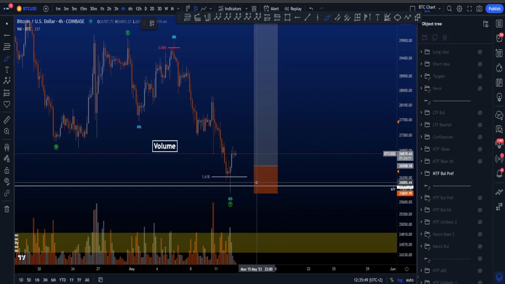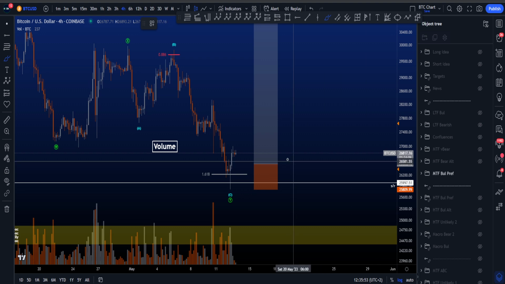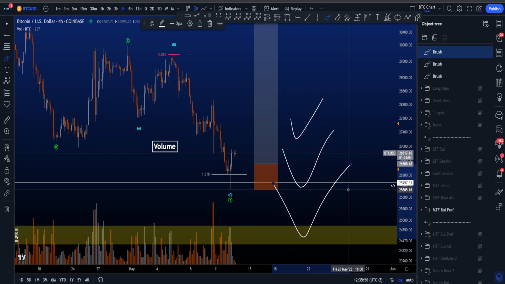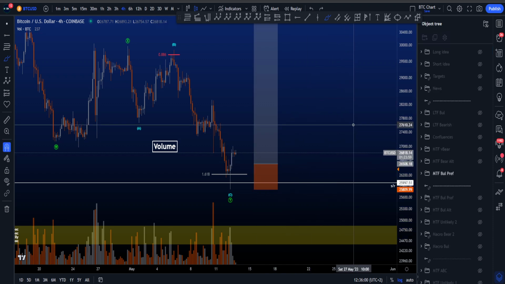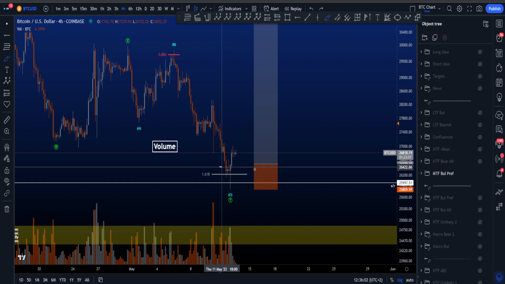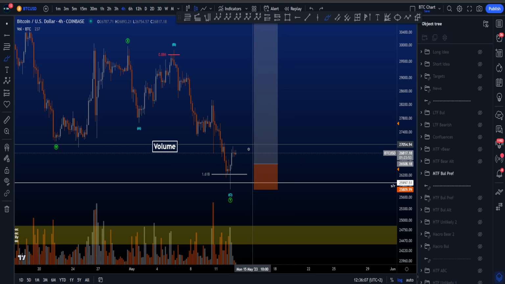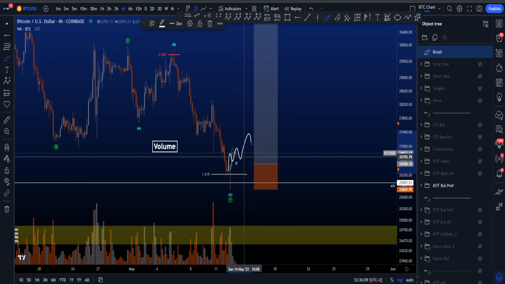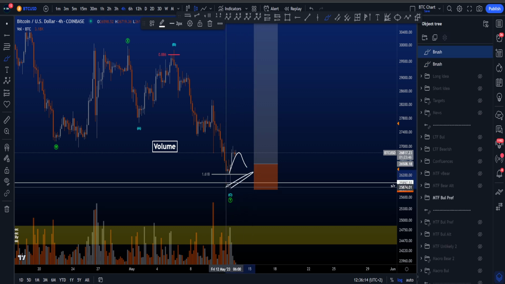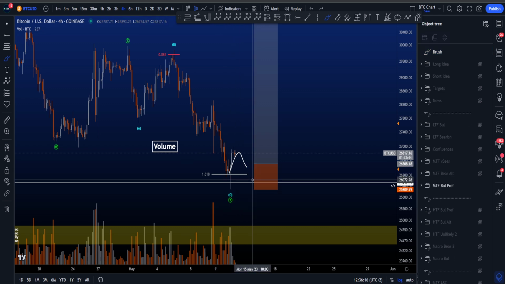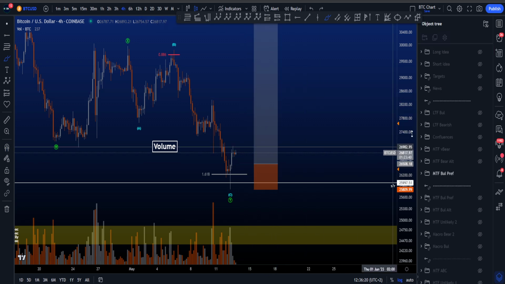There's of course always risky and safe strat, right? You should have your own strategy, your own plan, your own entry requirements, and once all the boxes are ticked of your entry requirements, that is when you enter the trade and look for upside. But in this scenario, the risky one is to just enter, stop loss below, looking for upside. A safer option is to wait for either a break of market structure, maybe some bullish divergences if price moves to the downside for a retracement. Maybe you want to see some bullish divergences on the CVD, RSI, MACD, whatever you like to use, for eventually more confidence that price is moving to the upside.